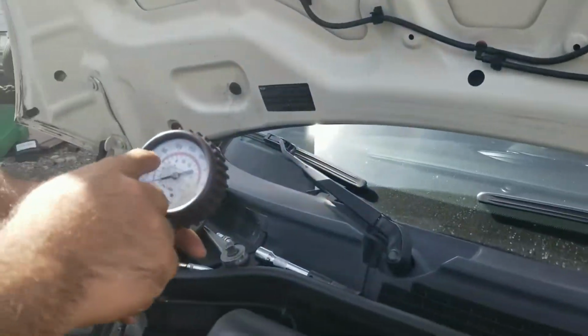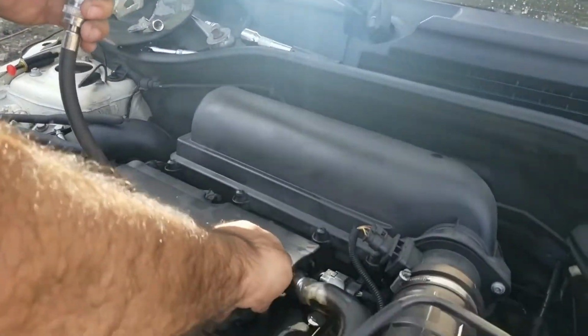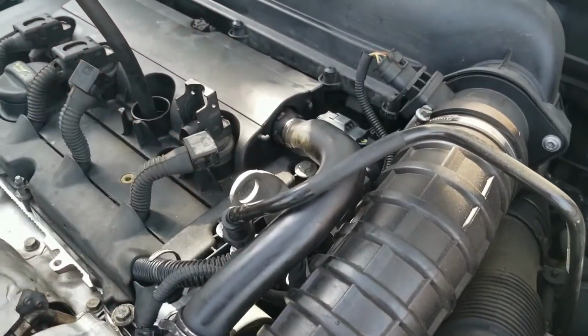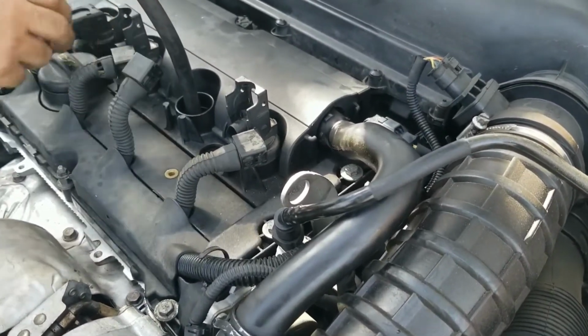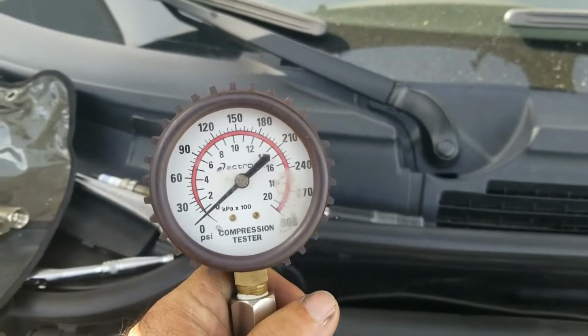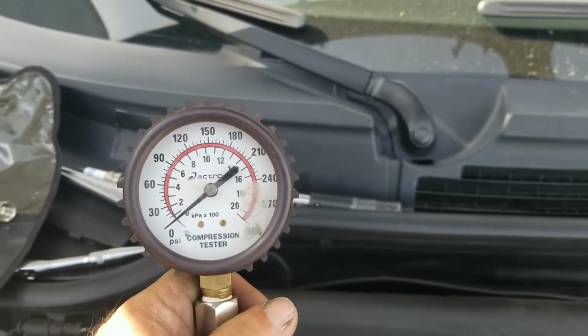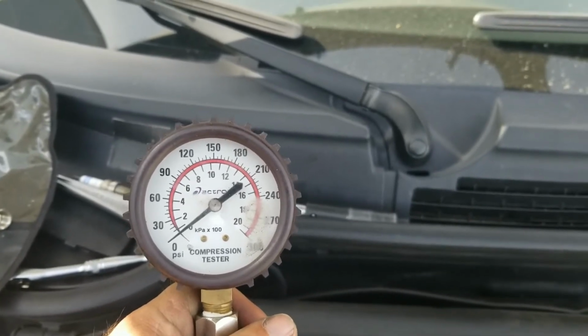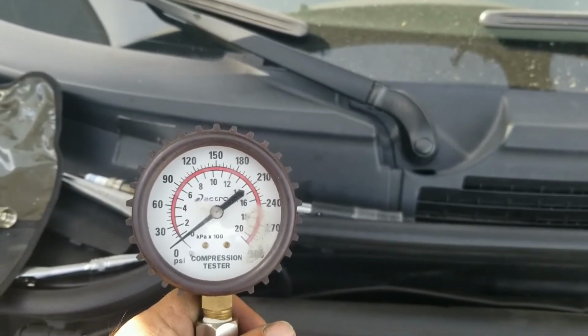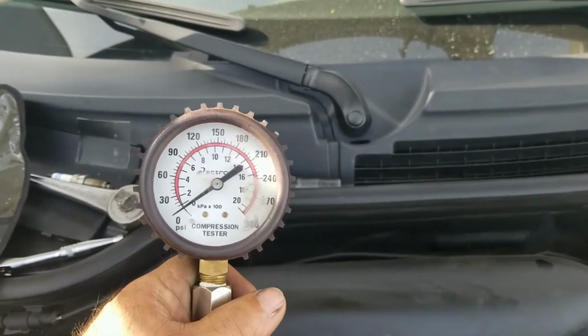And I'm just going to turn on the engine. You can remove all the plugs from the ignition coils. It has to be at least 120, 150, but this one has a high compression. It might go up to 110 psi. So I'm just going to try to start it.